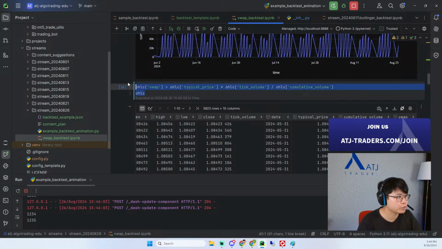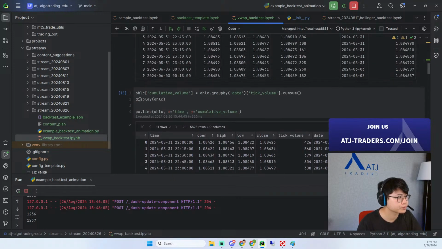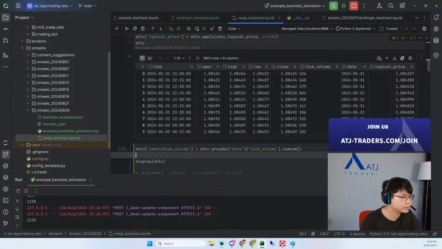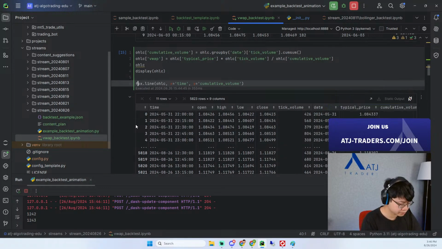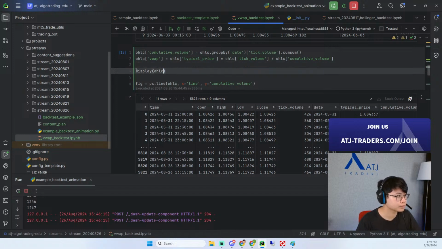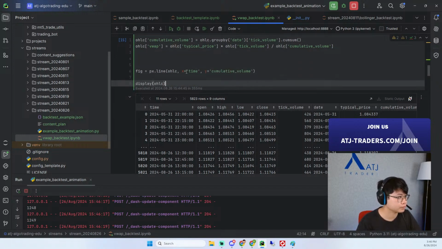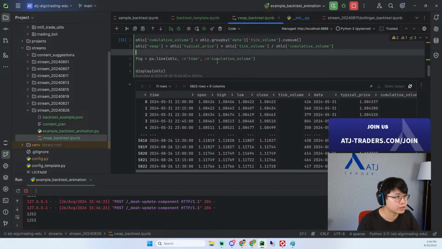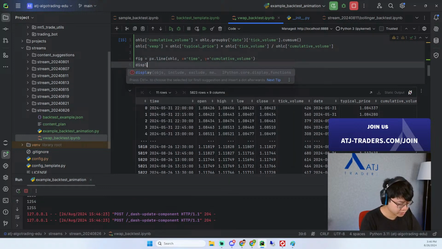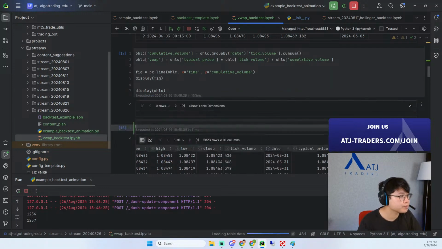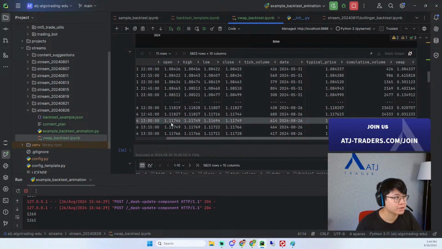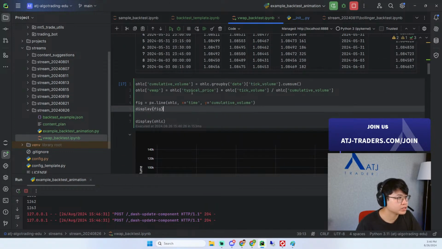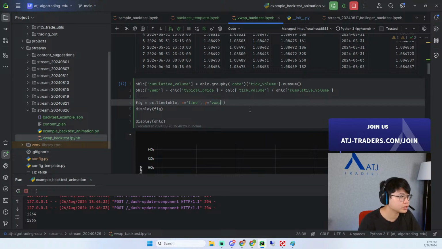And now if we want to, let's just put it in order here. So I think we can just actually do this. Let me clean up everything a bit. So we're displaying fig in the cell. And we have the VWAP. Actually, let's also see what the VWAP looks like.